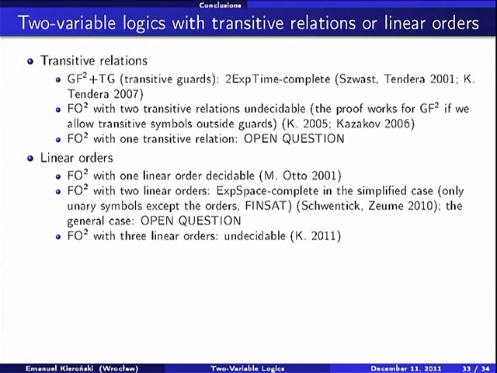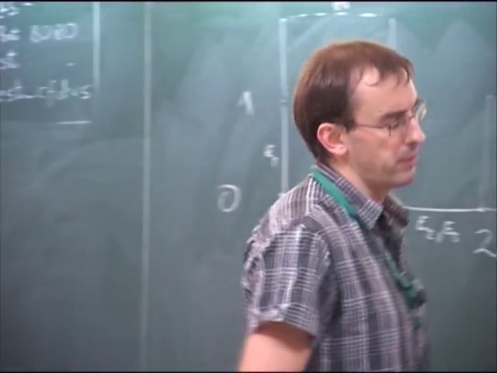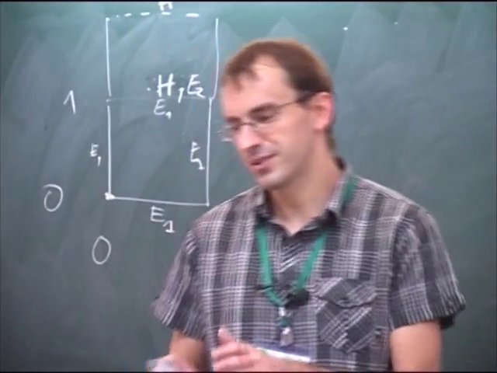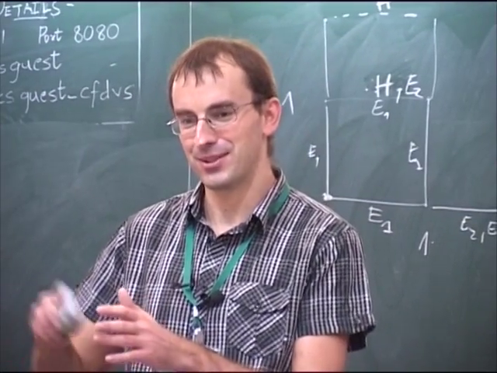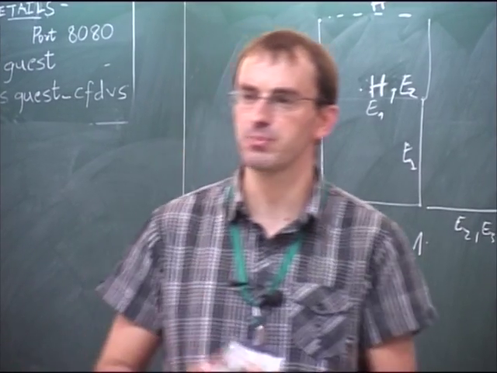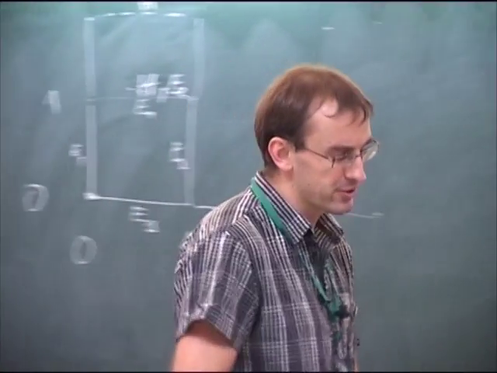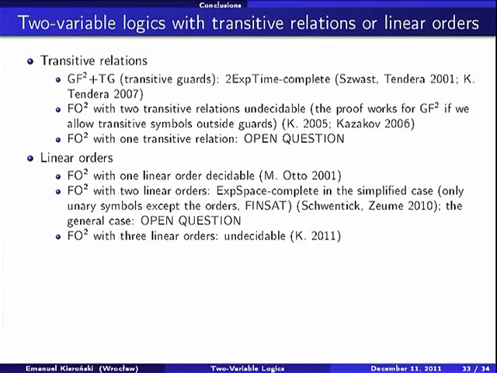Another related result, instead of equivalence relations, we may consider transitive relations, which are more interesting and more general, in fact, because having a transitive relation in two-variable logic, we can say that it's an equivalence. In the guarded fragment with transitive guards, it is not that obvious, because you cannot say for all xy if t xy then t y x, because then you use this transitive relation outside the guard, but it is also possible to enforce that a transitive relation is an equivalence relation. So what are the results? A guarded fragment with transitive guards is decidable and two-exp complete, so it is harder than equivalence guards. FO2 with two transitive relations is undecidable, and the proof also works for guarded fragment if we allow those transitive symbols outside guards.